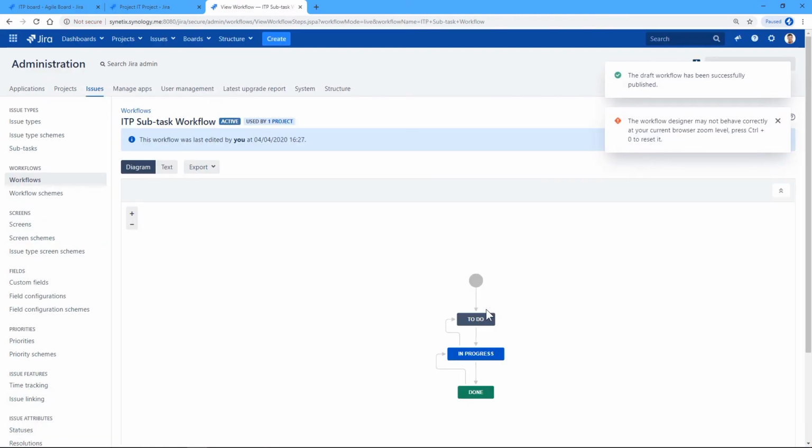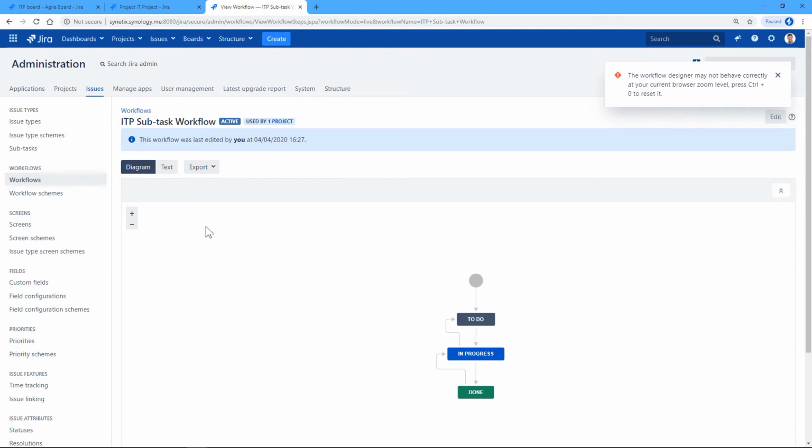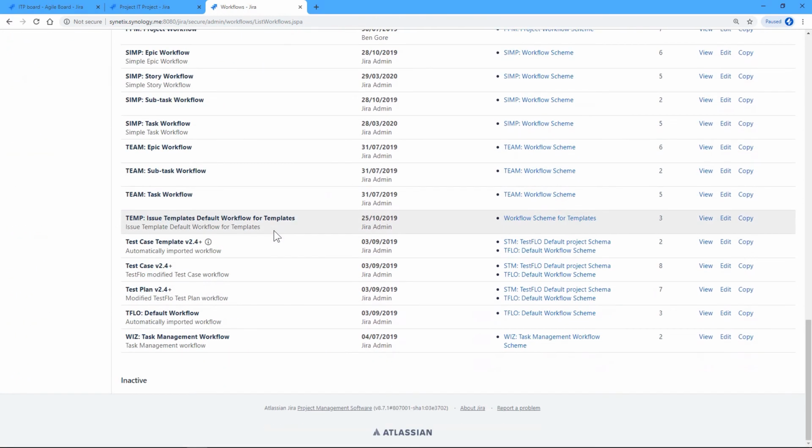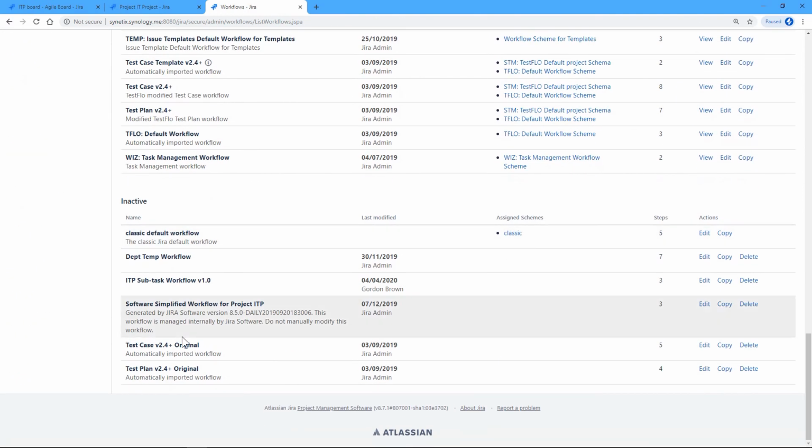So the workflow that you've just edited, this new version, keeps the name ACP subtask workflow, but the previous version, just in case, stays here. So it is here, ACP subtask workflow 1.0.